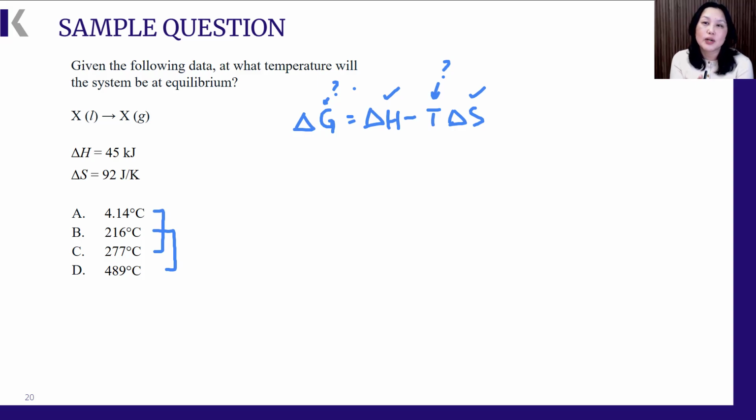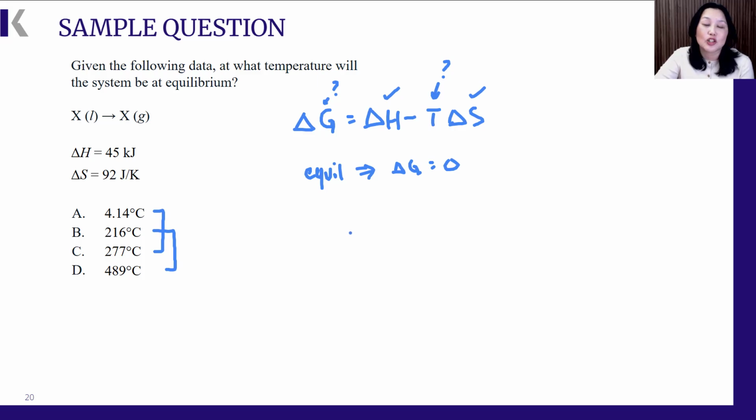So if I take a look back at the question, it says, for the information provided, at what temperature will the system be at equilibrium? And that's the clue: when I'm at equilibrium, that indicates that the delta G is 0. In other words, the dust has settled, the rate of the forward is equal to the rate of the reverse, and so there's no Gibbs free energy change present. So that means that I have all the information necessary to actually do the math.